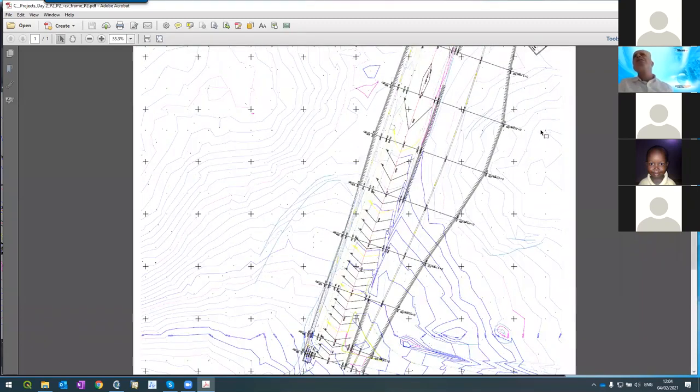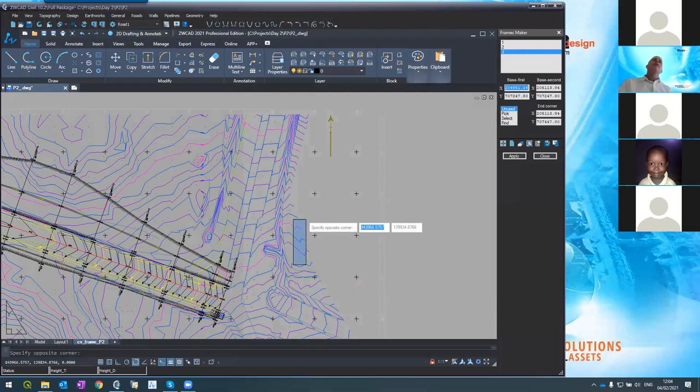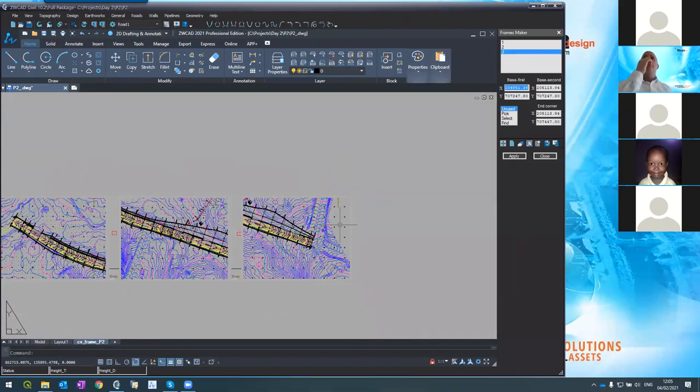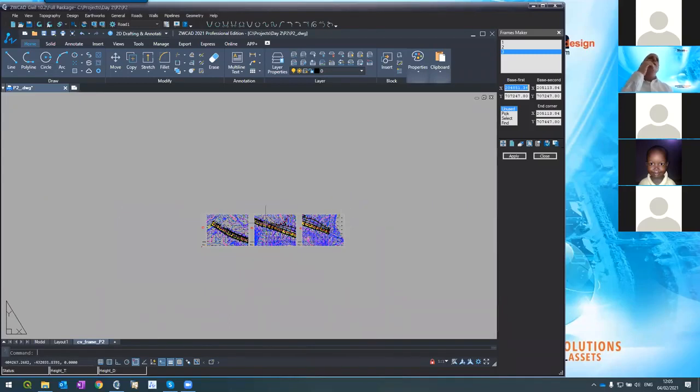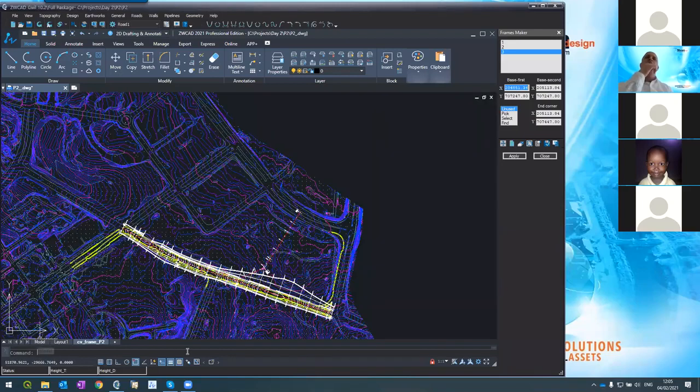I need to choose a deeper color for this. See, the colors are very bright. Okay, I'll do it later on. Any questions? Anyone? Questions? Any question about this issue of frames maker? This is the time.